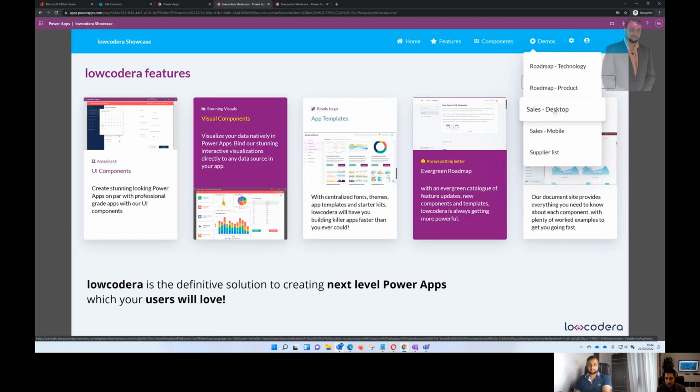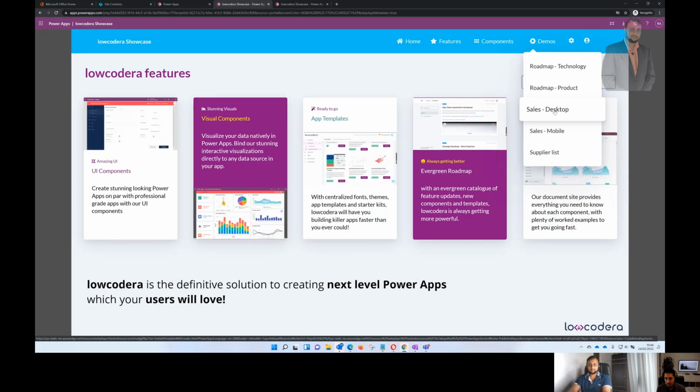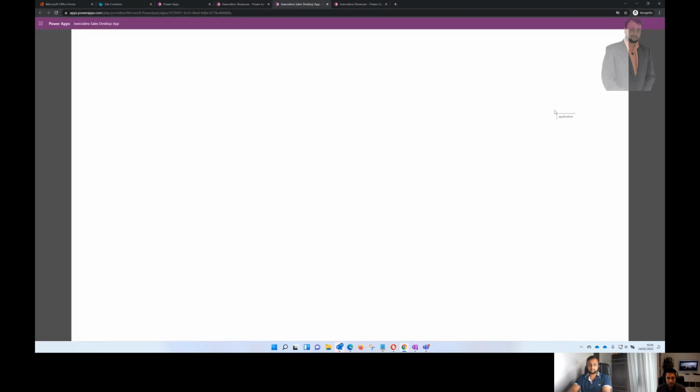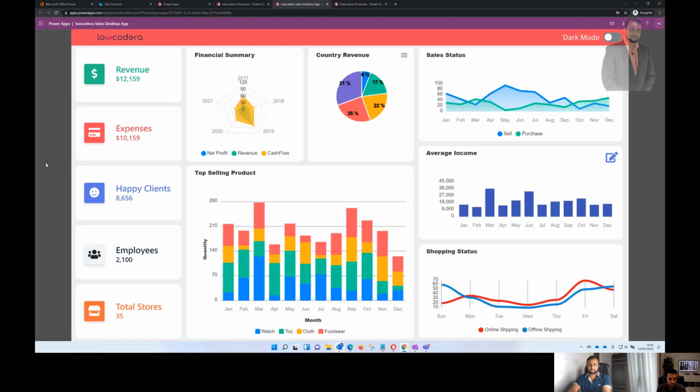a use case around showing a dashboard experience inside of your Power Apps. And so we've got an example of an app here which is geared around a sales scenario. And the first thing you'll notice is a whole bunch of charts. These are really charts native to Power Apps. These are not embedded or iframes or any wizardry like that.